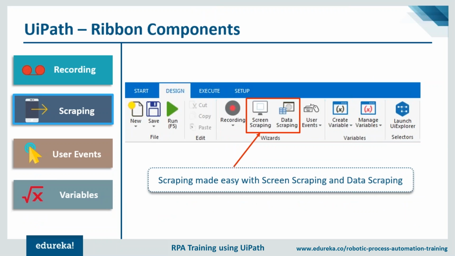Now what does scraping mean? Basically, when you're trying to extract something, it is called scraping. When it comes to data scraping or screen scraping, we're trying to extract data from the screen of the computer. There are basically two types of scraping available: screen scraping and web scraping. Web scraping basically deals with websites. Whenever we want to extract data from websites, we call it web scraping. And whenever we want to extract data from desktop applications or from workplaces where you don't have any structured data, then you use screen scraping. So basically, whenever we have structure defined on websites, we use web scraping. Else, when we do not have structured data, we use screen scraping.